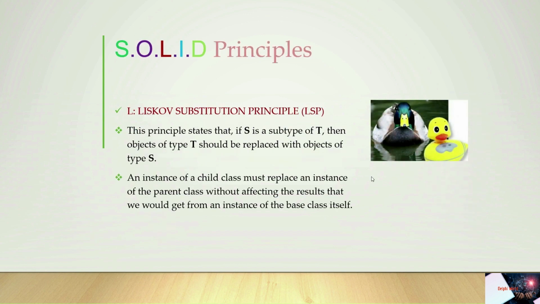Now let's talk about the Liskov substitution principle. This principle states that if S is a subtype of T, then objects of T should be replaceable with objects of S. So S is the child of the T class, and S is the subtype of the T class. In other words, S is the child and T is the parent. Then the object of the parent should be replaceable with the object of the child S.